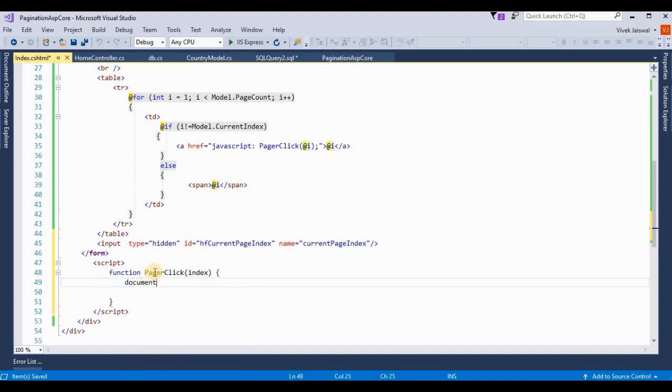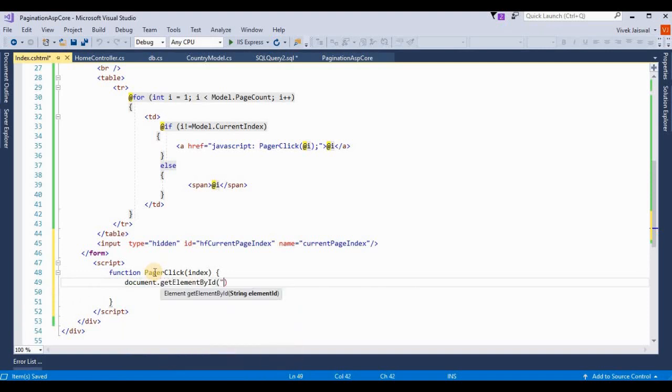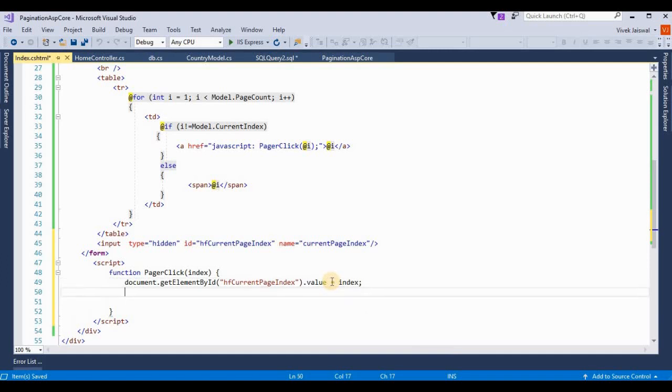It's document dot get element by ID. Here I am writing this element name dot value is equal to index, and after this document dot forms 0, writing a form index dot submit.